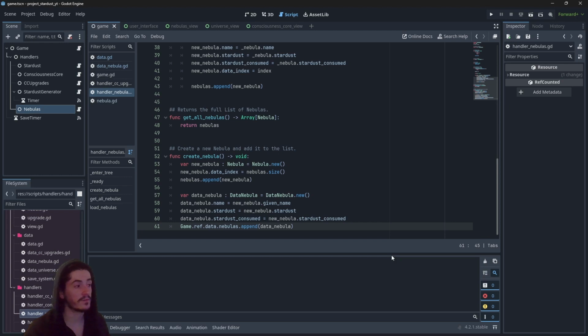So we do have the actual values of the abstract nebulas. We don't want to be saying 0, 0, unnamed, etc. here, because if for any reason those values must be changed, well, that's where. So now we do have a possibility to create nebulas. We do have possibility to get all the nebulas from the game, but nebulas do nothing.